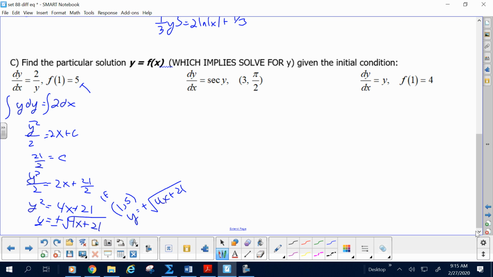Sarah, what did you say for the second one? Awesome. So, oh, sorry, I cut you off. Go ahead. Okay. So obviously secant is in the denominator, but that's terrible. And so it is awesome to call it cosine of y dy equals dx. Upon integration, is that sine y or negative sine y? So confusing. Is it sine y or negative sine y? Sine y, yes. The derivative of cosine is negative. The antiderivative is not negative. Sine y equals x plus c.